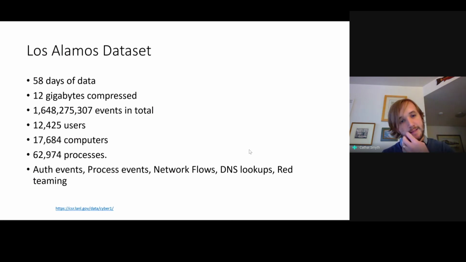I would really recommend considering how you're going to sample this. Do you randomly sample rows? Do you randomly select users? Do you randomly select computers? Do you just sample a few days? That's really going to be up to you, but bear in mind certain things like the structure of the network.